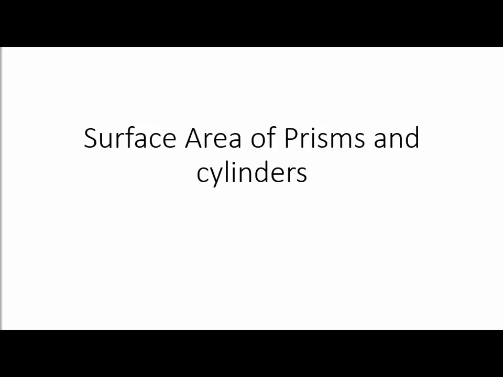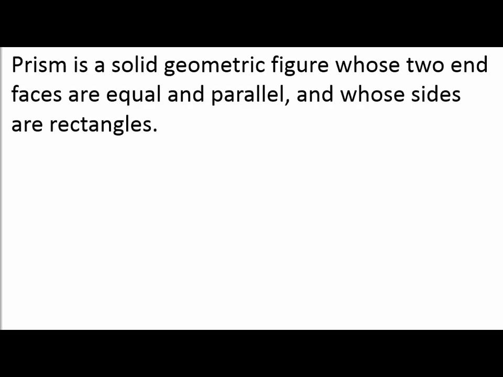Surface area of prisms and cylinders. Surface area is, if we had a geometric figure and we're going to paint it, how much paint do we need? What are we going to paint? I'm talking about the surface, obviously the outside, and then the area, so the area of the outside. Prisms we might not be that familiar with, but we'll get very familiar with them today. And cylinders look like a soda can, so you're familiar with those. So let's write this out.